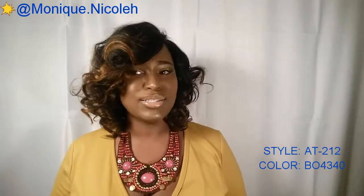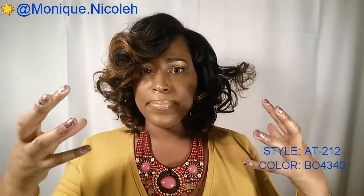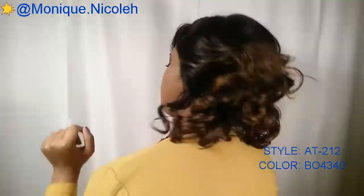We all know how to work with a wig to get it to our liking. I do want to give you a 360 view. One thing I feel is going to happen with this wig is that it will frizz up because there were a bunch of flyaways, so probably use some mousse or something to maintain it. Here's the front, here's the left side, here's the back — as you can see it's very bouncy and full — and here's the right side.